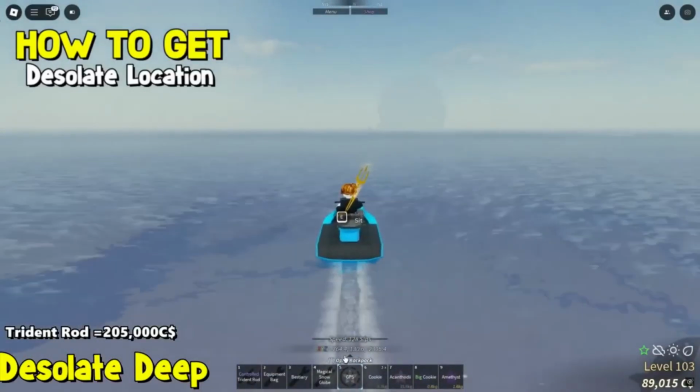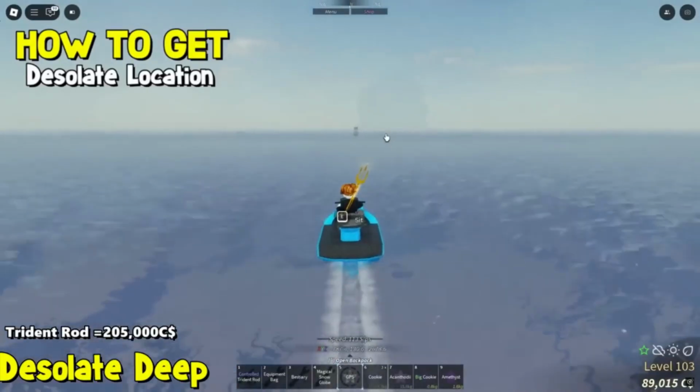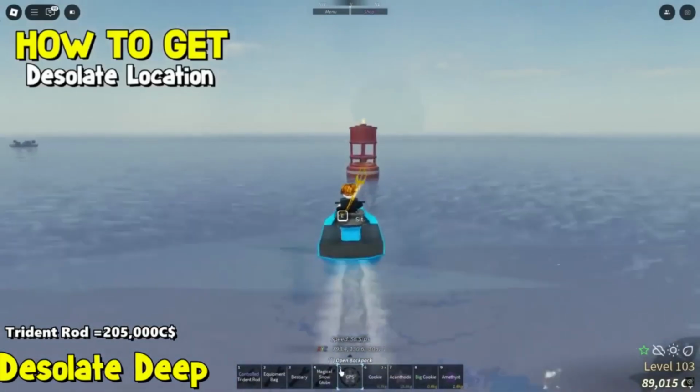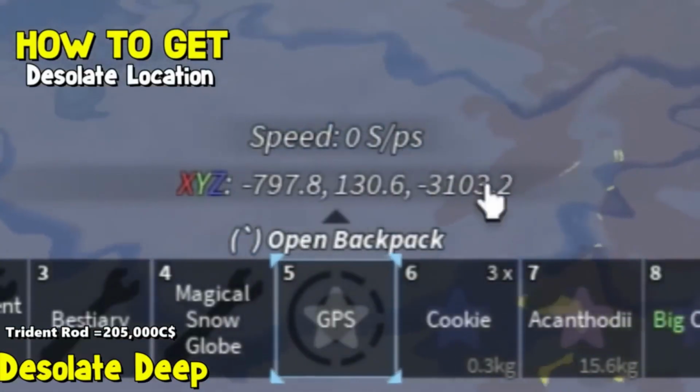I got my GPS out so you guys can see the coordinates on where the Desolate Deep is. So you want to make your way right over here. Here's the coordinates. I got my GPS out. Come to these coordinates.